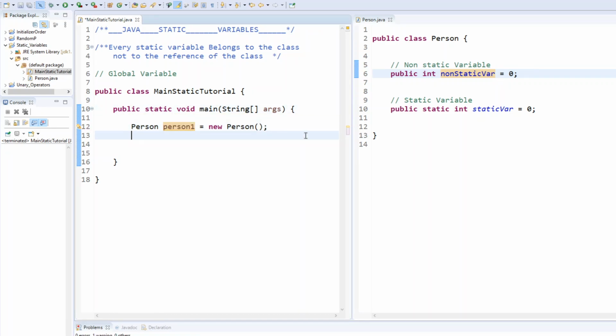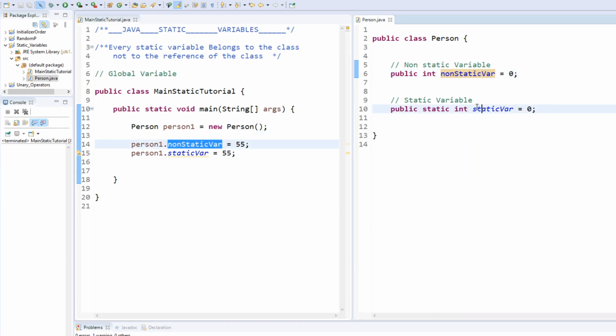Let's change the value of my two variables. Equal 55, for example, and the value of the static variable. So I have just changed the value of my two variables just here.